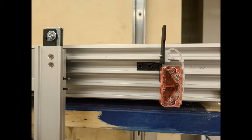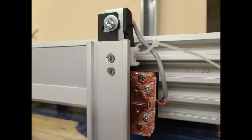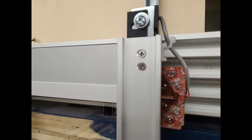Once you've installed the gate switch, you can connect the two wires from the controller to the gate switch and secure them above the switch with the zip tie.